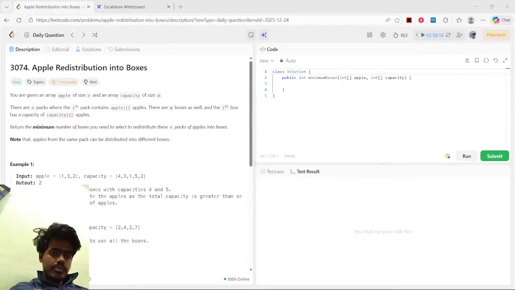The time complexity is O(n plus m log m), and the space complexity is O(m), right?